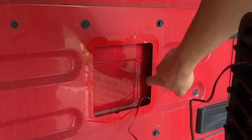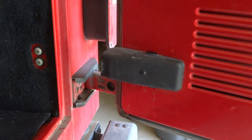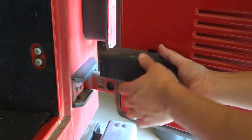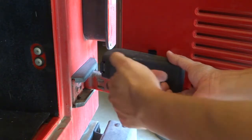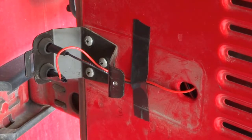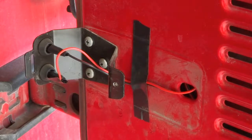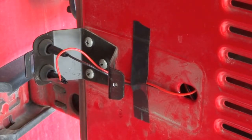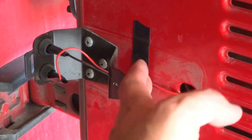The wires can just be shoved in here and they will pop out the other side. This cover is pretty easy to remove — it's just one Phillips head screw, and that's really the only thing holding it in. You just pull it away. I fished the wires through the big hole at the back — you can see them through this grate. I pushed them through and used some pliers to pull them through, so they're following the factory routing. I used some electrical tape to hold the wires in place.